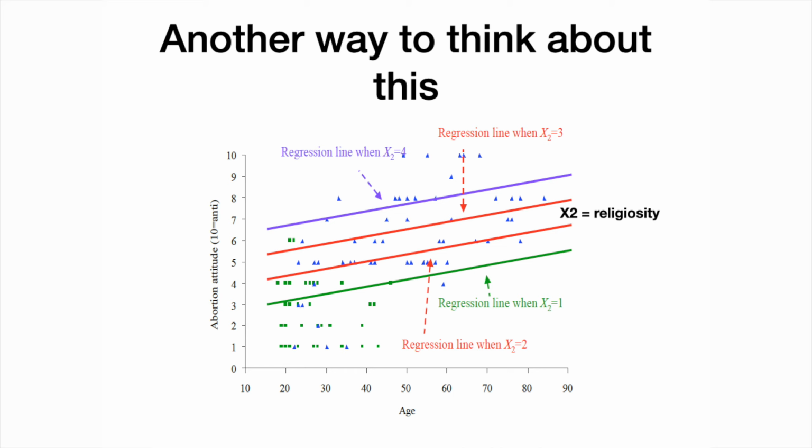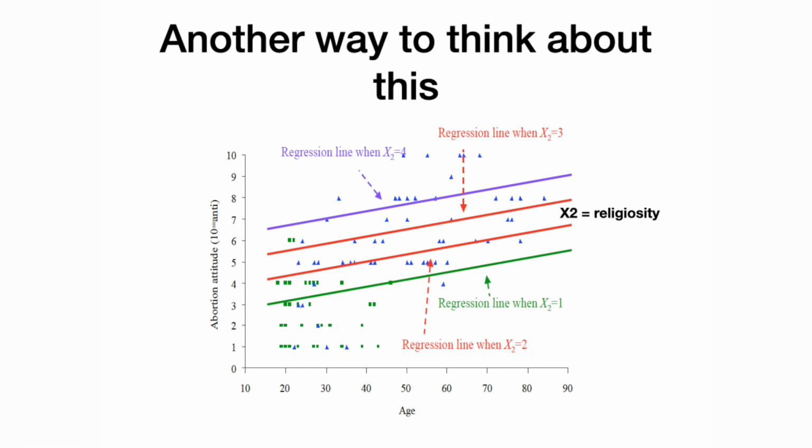Younger folks are still more likely to be pro-choice than older folks, but because you're taking religiosity into account, those younger folks are way less supportive of, say, reproductive health care than their counterparts who are a lot less religious. So you can see the slope might be the same, but where folks are coming in, their levels, are different. And that comes through pretty clearly in that figure.